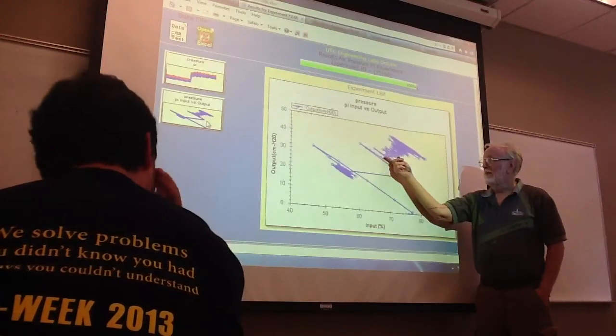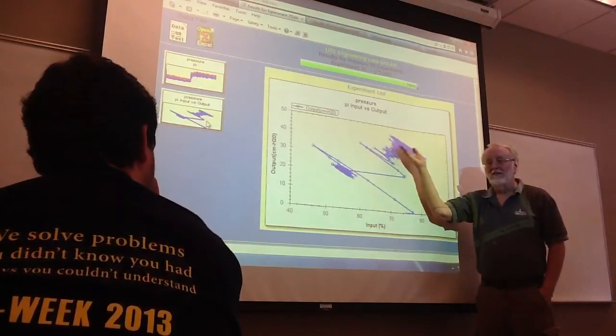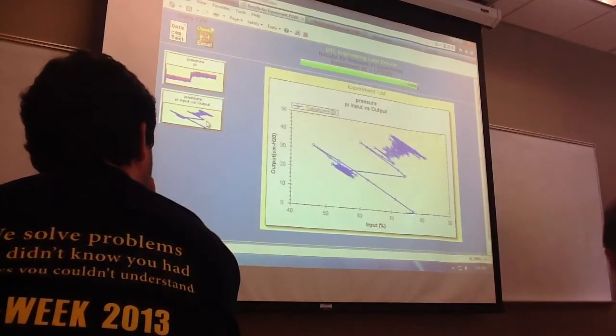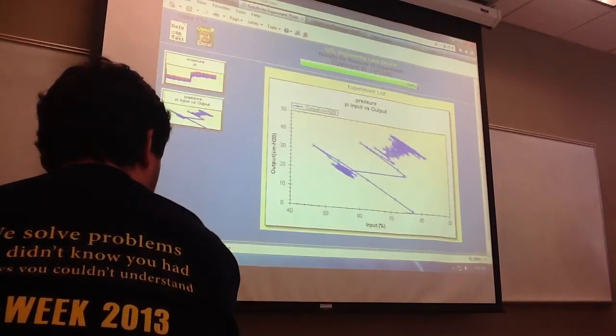The integral controller, in essence, keeps moving this thing that we call the controller operating unit. Let me show you another experiment.